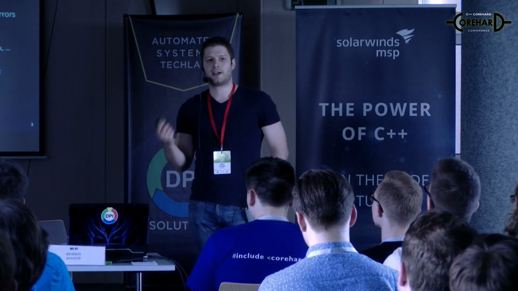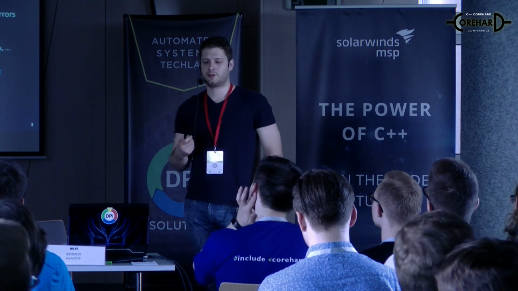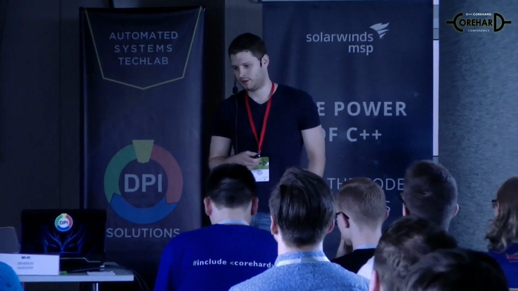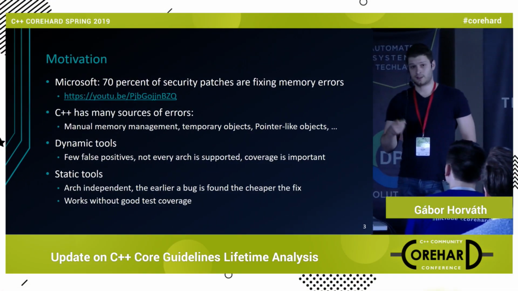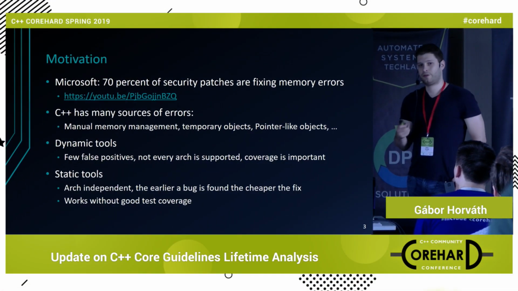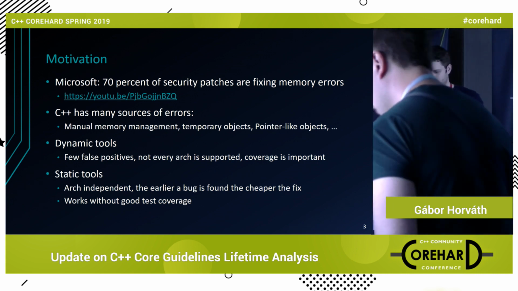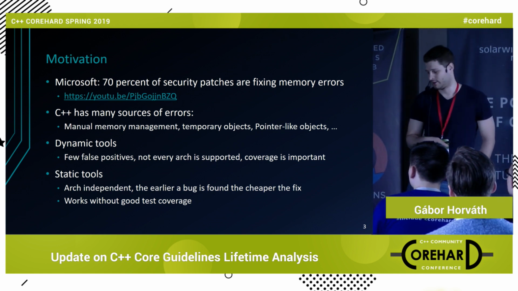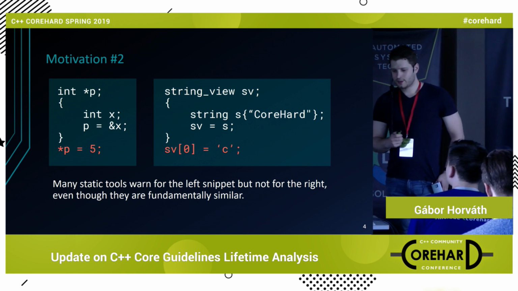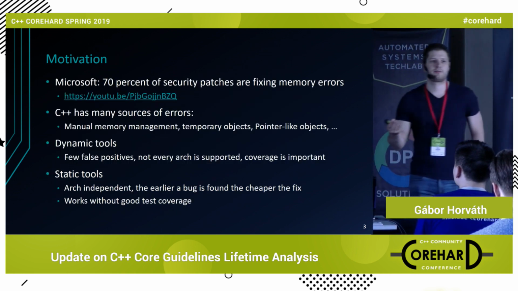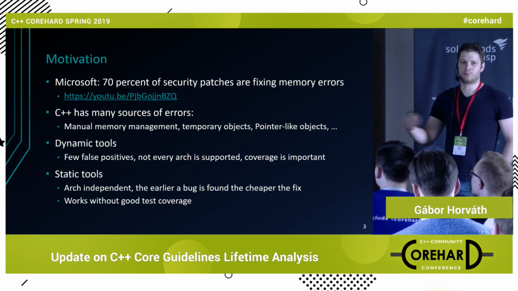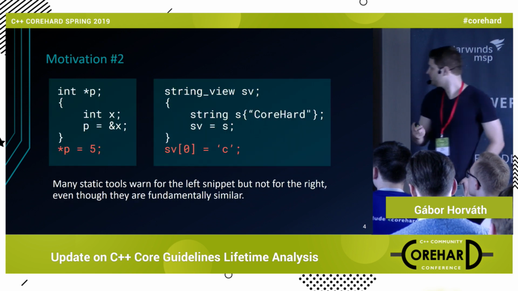And also, when we are using dynamic tools, we are relying on code coverage. So if we do not execute some part of the code, the dynamic analysis will not find any error in that piece of code. However, if we use static analysis tools, every piece of code can be covered, and also we can do it independently of the architecture we are targeting. And of course, since these two methods are very different, to get the best results, it is great to use both of them because they can complement each other.